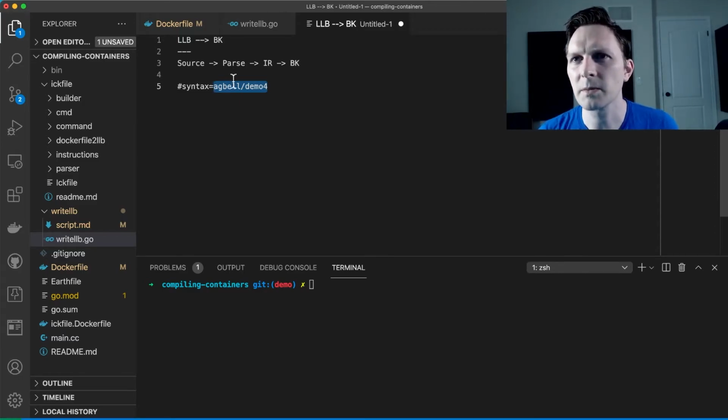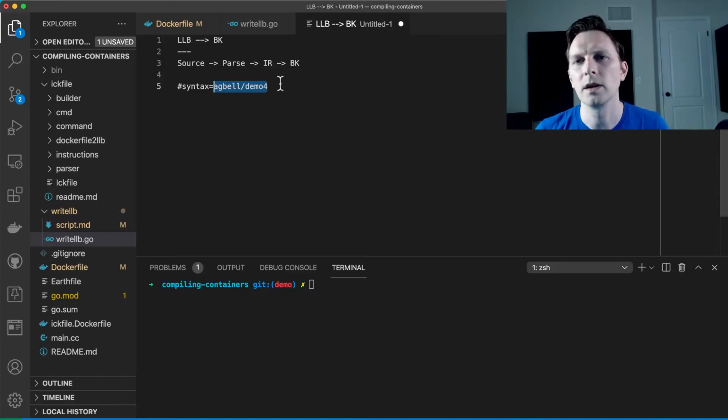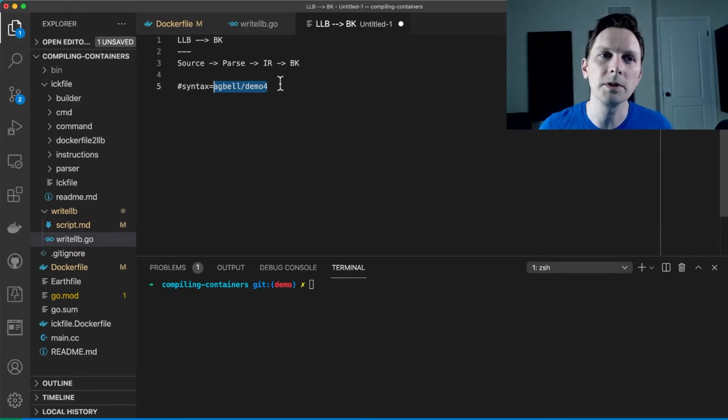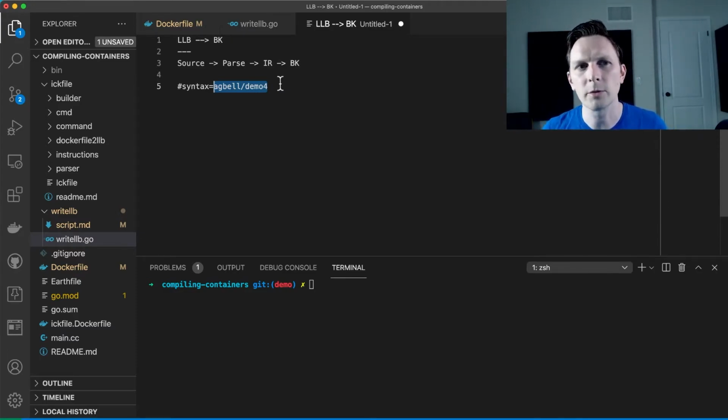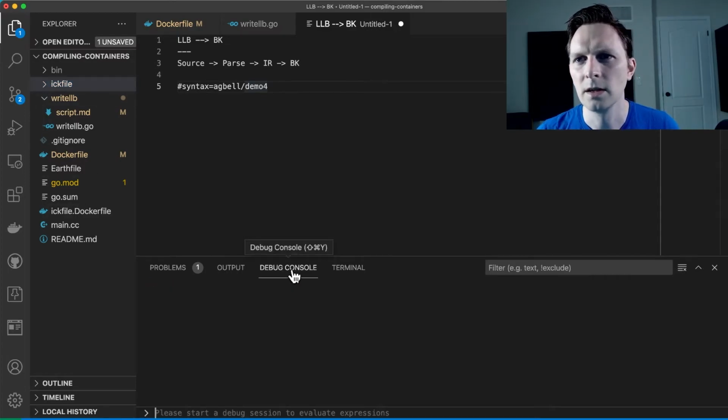So to build something like this, you need to have it somewhere that Docker can pull from, but it also needs to do all these steps, right? It needs to accept text as an input. It needs to tokenize it and parse it and generate the LLB. And then the Docker build will take care of the plumbing of sending that on to the next step. So I did this. I built a trivial front-end programming language for Docker build. And it's called ikfile, and you can find it in this repository as well.